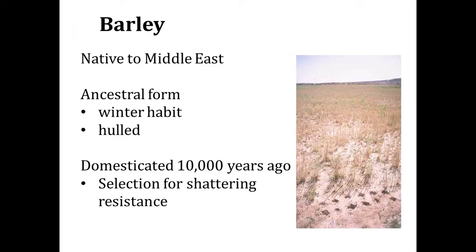So I don't always know how familiar people are with barley, so I like to start about 10,000 years ago. It's native to the Middle East. Its ancestral form has a winter growth habit. It has an adhering hull, so I'll tell you a little bit more about that later as to what that means. And domestication really started with the selection for shattering resistance.